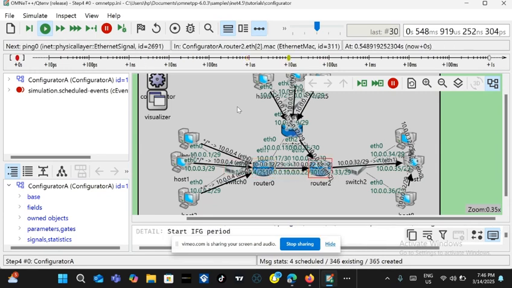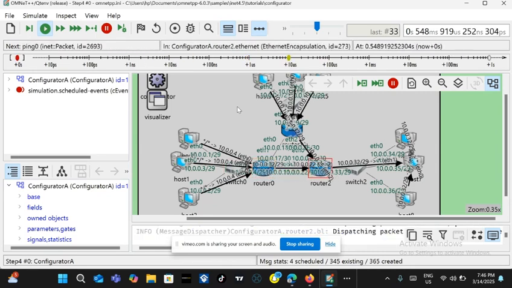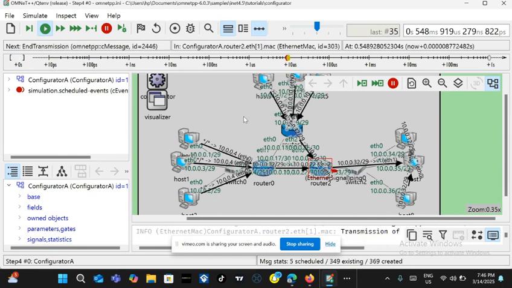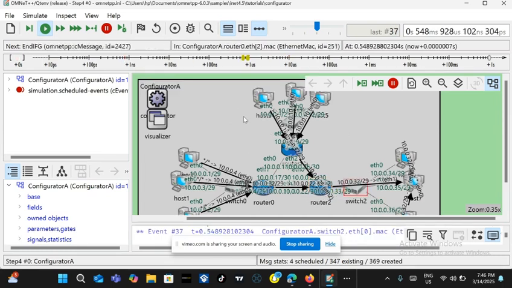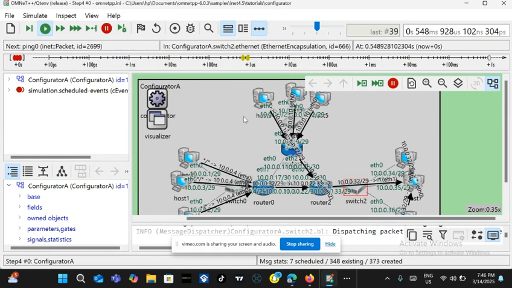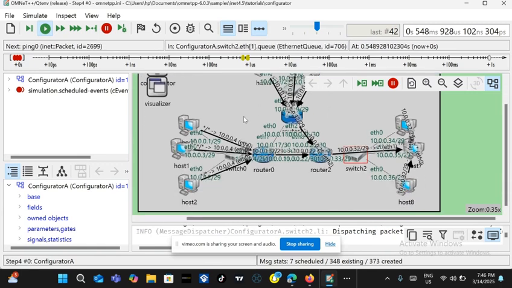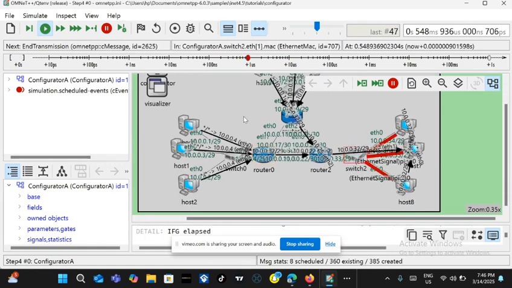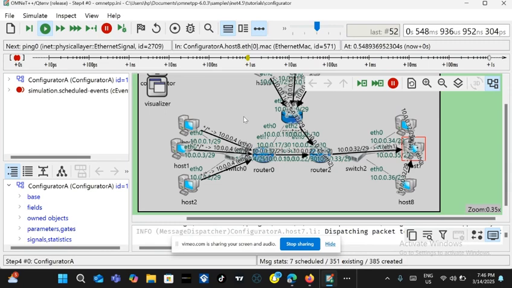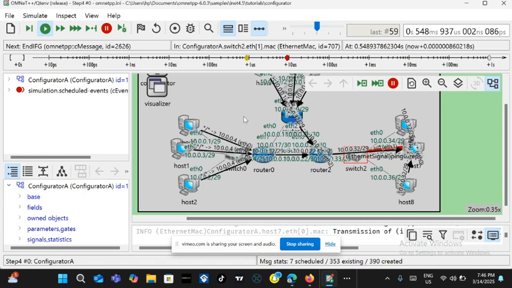This is the network topology. So here we see a network with multiple routers and hosts. The configurator has set up routes dynamically. If I check the routing table, you can see that each node has a path to every other node. The system ensures that traffic flows along the shortest path, the shortest route possible.